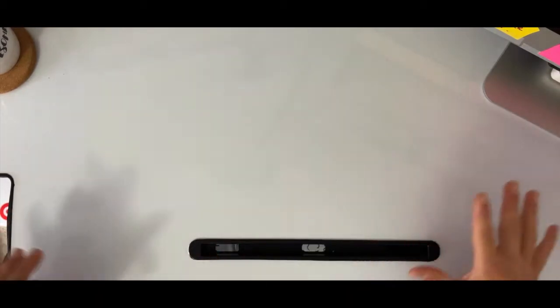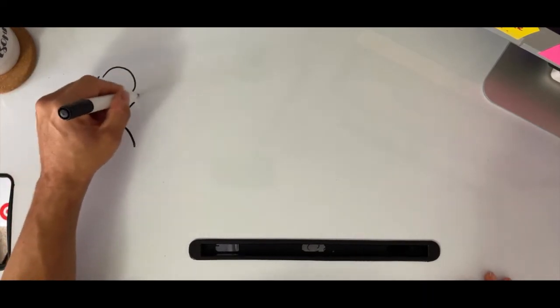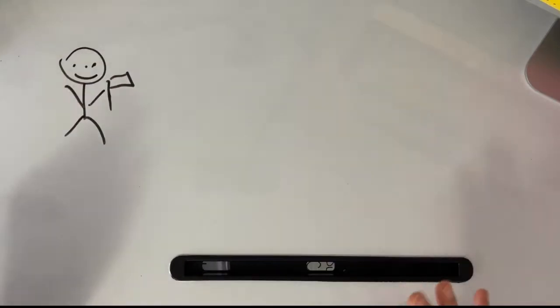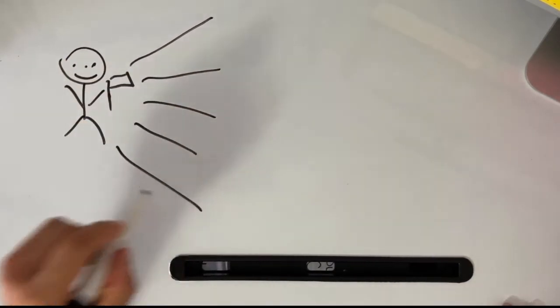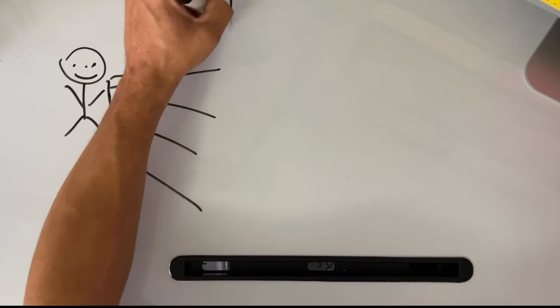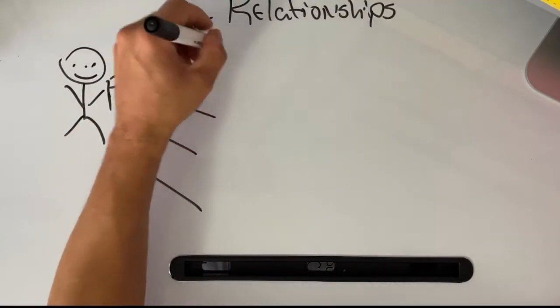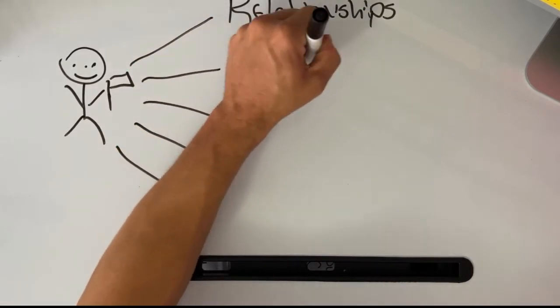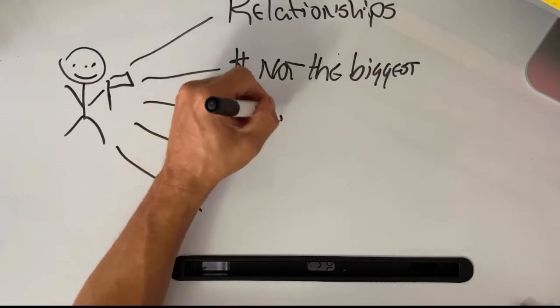So in every market, I don't care what market it is, there's a specific individual that's right for you. This is your ideal client. Okay, so your ideal client has specific traits, desires, needs. Okay, so let's say you want to do relationships, right? And your ideal client, money is a factor, but it's not the biggest, right? Now, let's say also that you want to deal with, say, a family person.